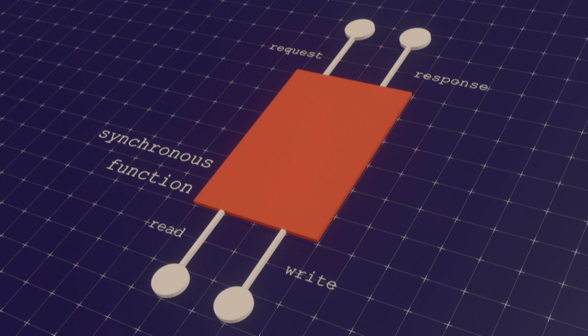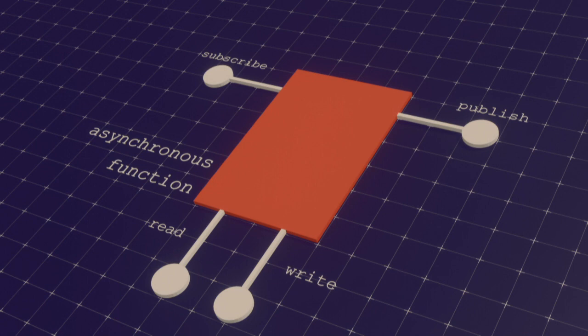So this is one example, and I'm just calling it a synchronous function. This is a really common pattern where an HTTP request comes into a function, and the function's stateless. Maybe it does some kind of CRUD-like retrieval of state, changes the state, and then persists the state back down to the database, and it's done. And it sends back a response. Pretty cool, right? We can do a lot of stuff with this kind of pattern.